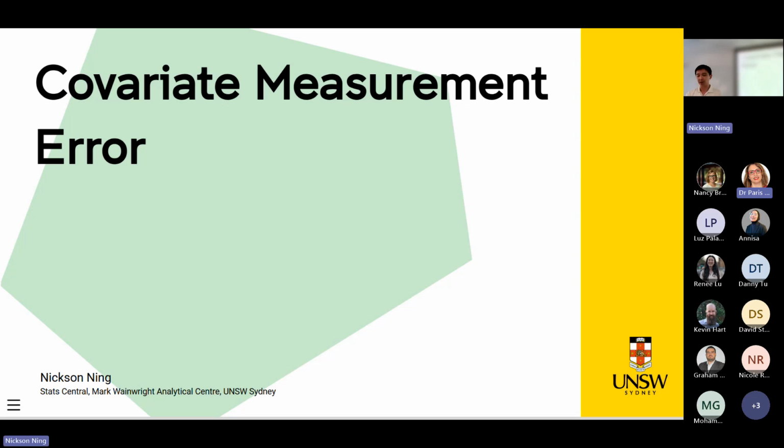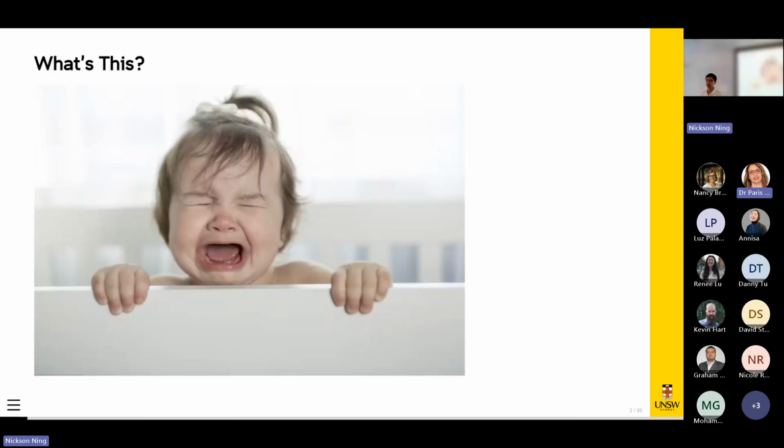So let me get right into it by asking you, what do you think this is? I'll give you a few seconds to think about it. I'm sure it's very quickly coming to your mind. Yes, it is you, it is me, it is all evil and all good in this world. It's any researcher when they have a p-value greater than 0.05, right? If you have this hypothesis that you want to test, you really want it to be less than 0.05, but it isn't, then you're probably pretty sad. You're probably not in a good mood, probably a bad day.